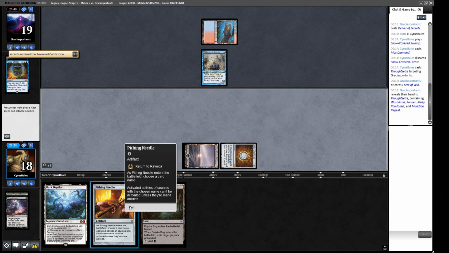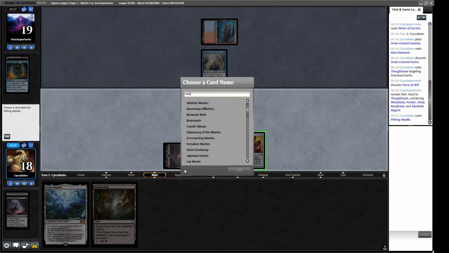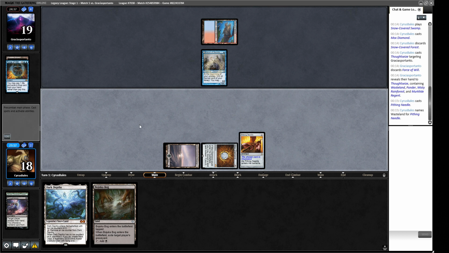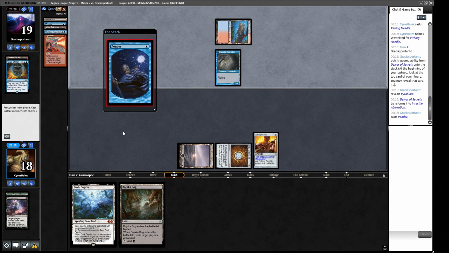And then we play out this, naming Wasteland. We could name Misty Rainforest and be a real meanie, but I think it is best actually for us to play the Wasteland out here. And then next turn we Bojuka Bog, remove our opponent's graveyard so that Murktide is very far away. A Pyroblast. That's not going to do anything against us, which is nice.